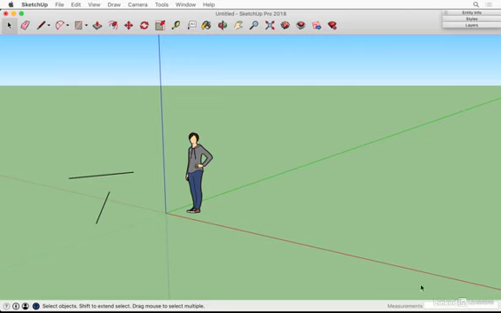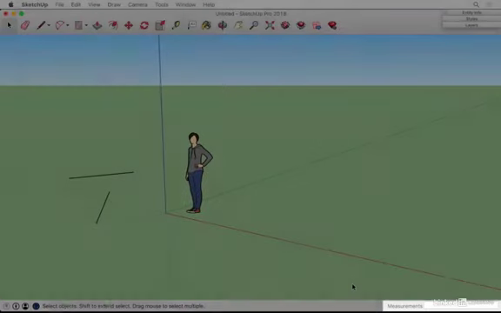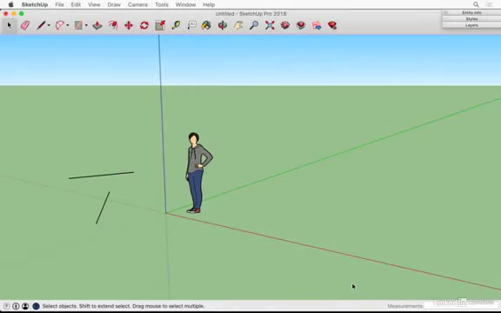Moving on, down here in the lower right-hand corner of the screen is something called the measurements box, sometimes referred to as the value control box. You don't ever have to actually click in this text box to activate it. For example, if I'm drawing a line, you'll see that the values here change dynamically. If I want to specify a certain length for the line, I simply need to type 15 feet enter, and that will be entered. There's never a need to click down here.